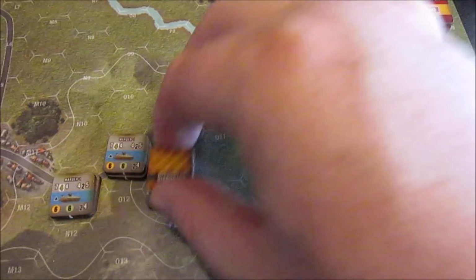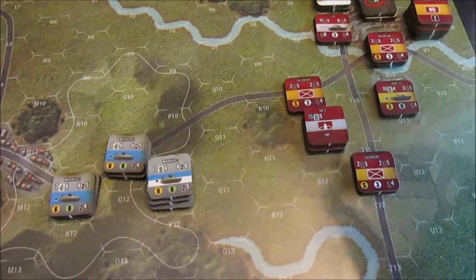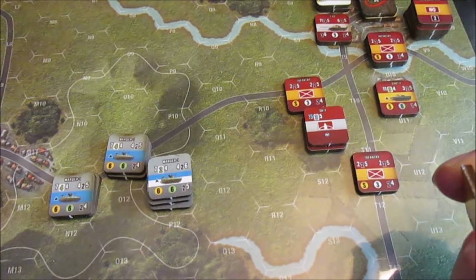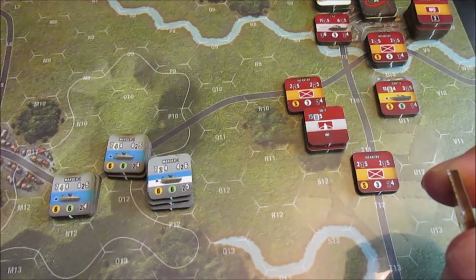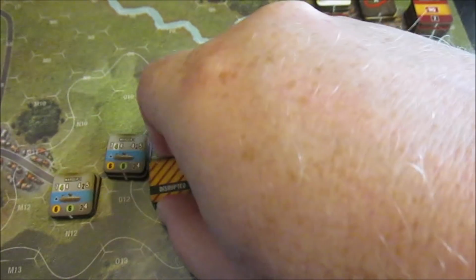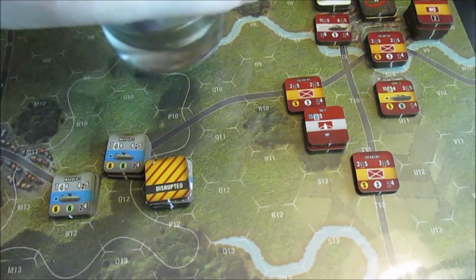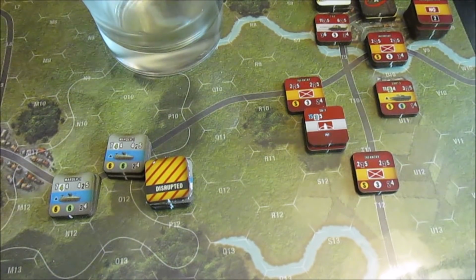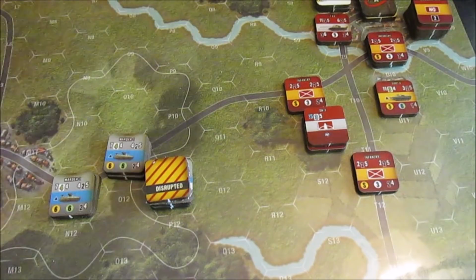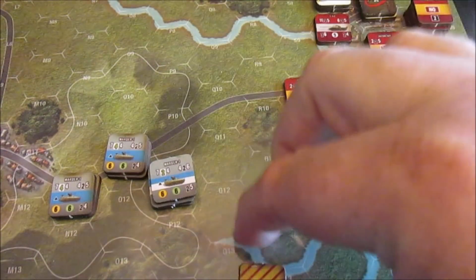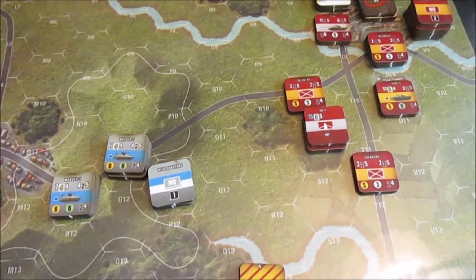All right, so the Marder gets basically 1 save, 1 dice at 6, and it doesn't have any defensive terrain bonuses. So 1 dice at 6. No, it gets hit again. It's already disrupted, so it takes a second hit. It's already been hit, so that Marder is destroyed. Put that in the casualty box.